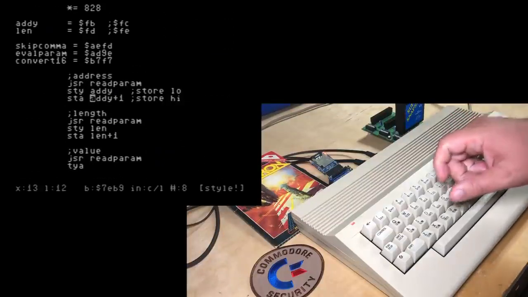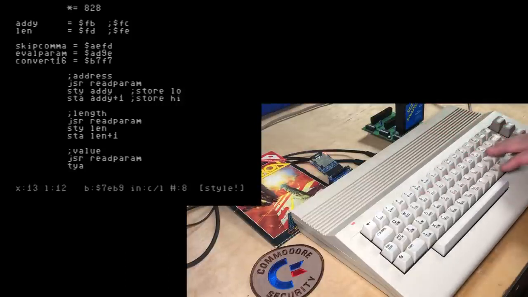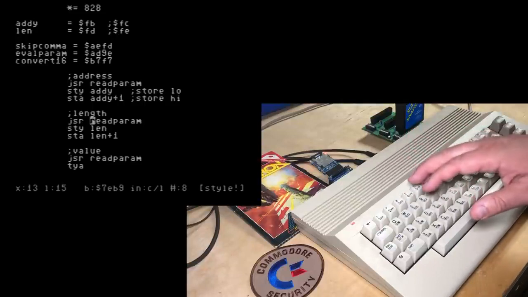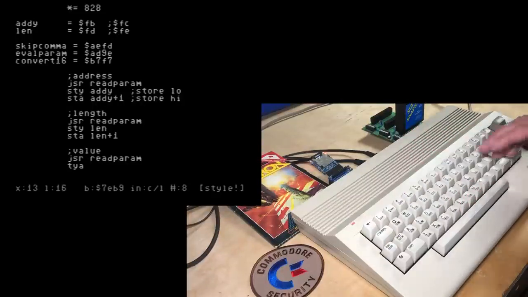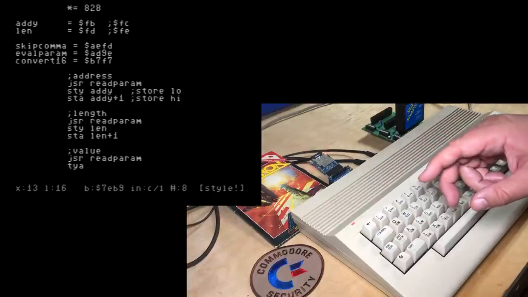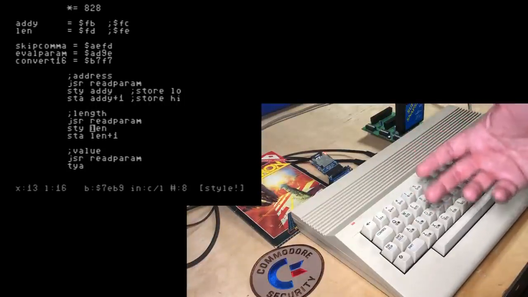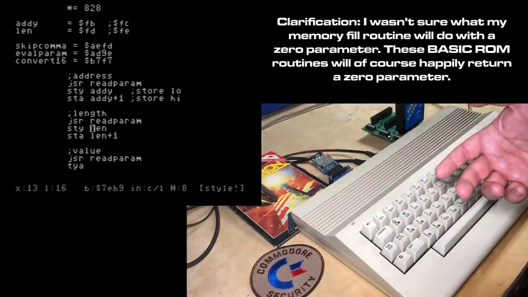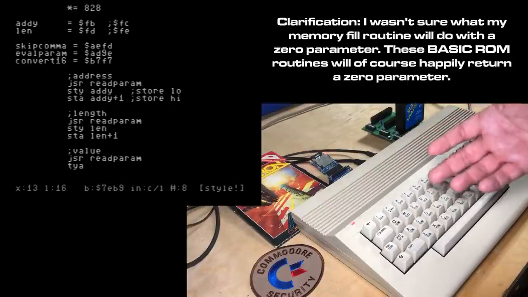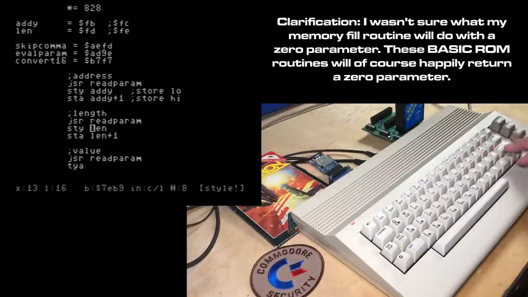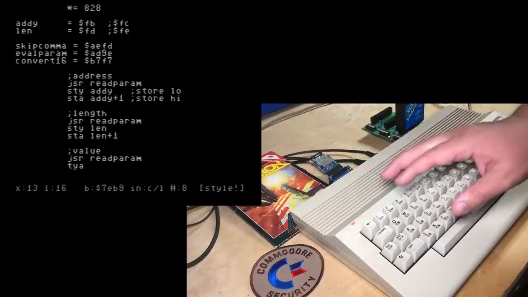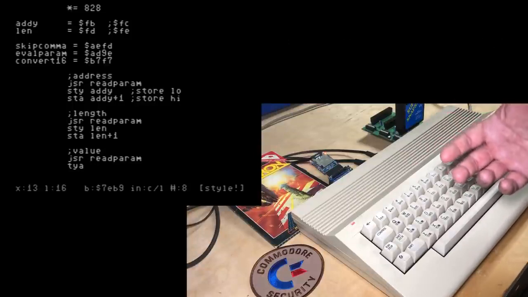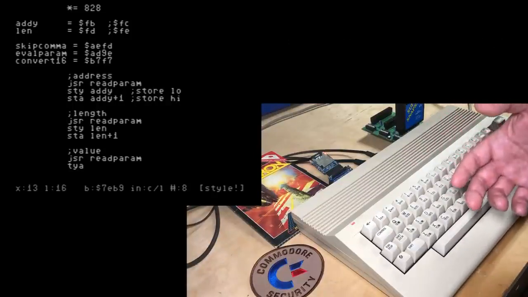So the first parameter is the address that we want the memory fill to begin at. Next, we're going to get the length, the number of bytes to fill. And I believe that has to be at least 1 and a maximum of 65535. If you give it invalid parameters, well, if you give it 0, I don't think I actually tested that. Don't call that if you want to use 0. I haven't done much error checking on this. I guess it could be made more robust, but I don't know. We're directly filling memory. This is dangerous stuff anyway.